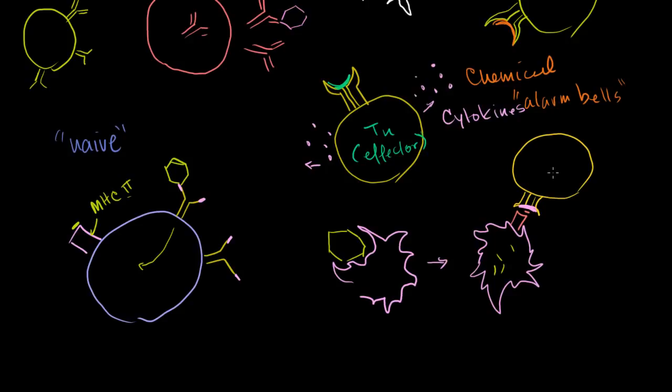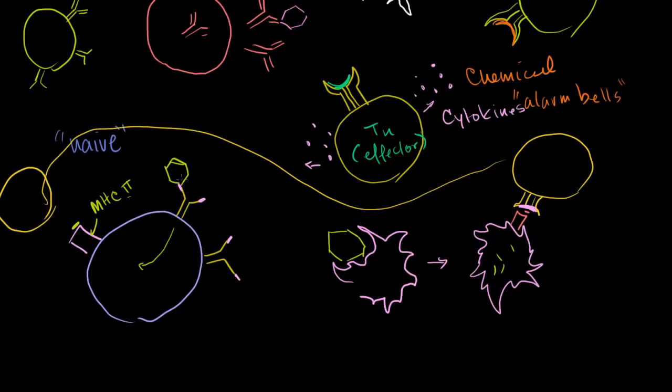Now, once this guy gets activated, and he starts producing memory and effector cells, or they're descended from him, one of those effector cells specific to this virus is needed to come bind to this guy. So then this guy can go along and bump around and eventually end up here. And he is also specific to this virus. So this binding site right here is the same as this binding site, this combination of antigen plus MHC2. And when he binds, remember, this binding site only binds to this combination right here. This is what activates the B cell.